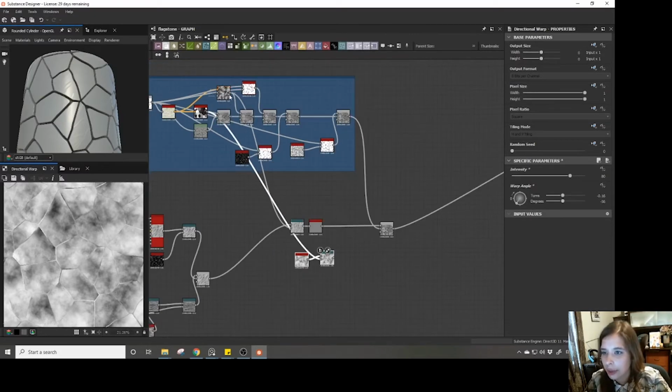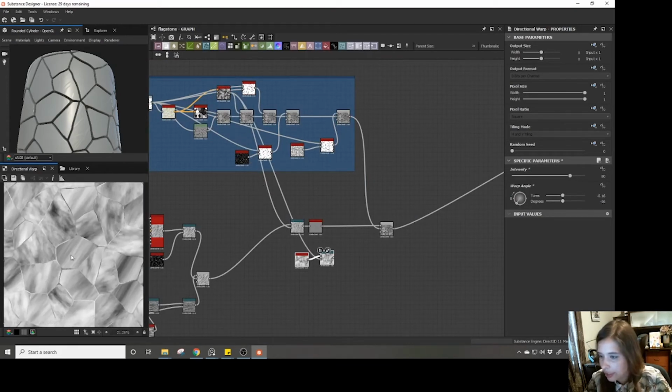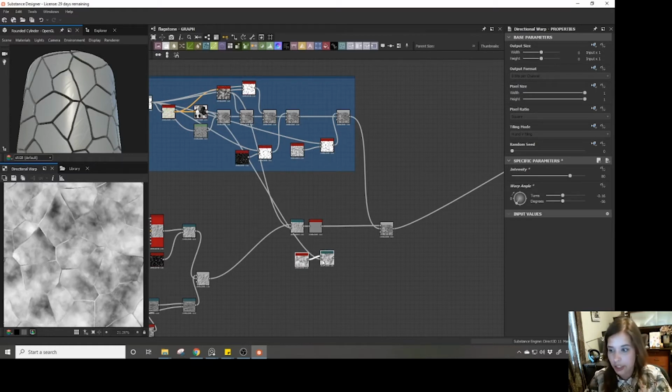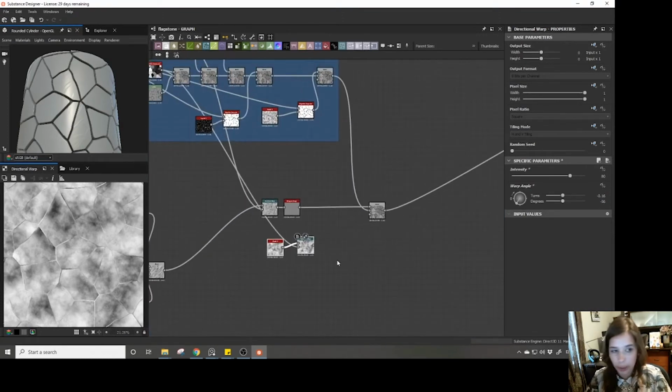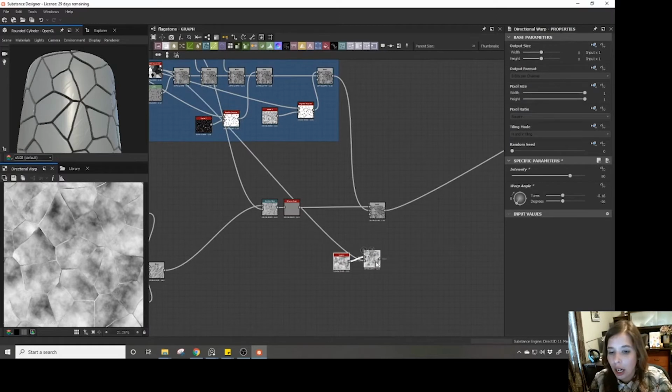If I were to plug in the angled one, it's a good effect if it's what you want, but you see how it's making it streaky, and I don't want that. There's instances where that's useful, but I need a very high intensity on this, and I just want it broken up per tile. So this grayscale solid color is a good way to break it up. Okay, but we're not done yet. So I'm going to put a levels on here.